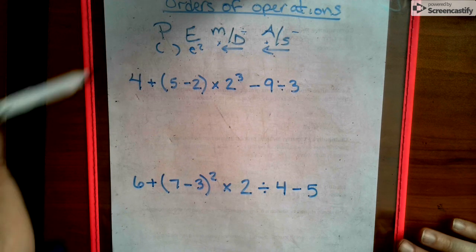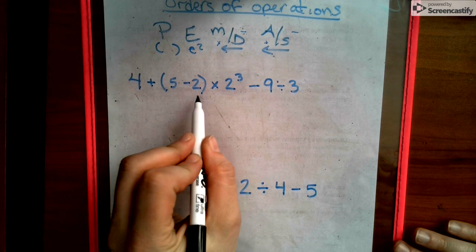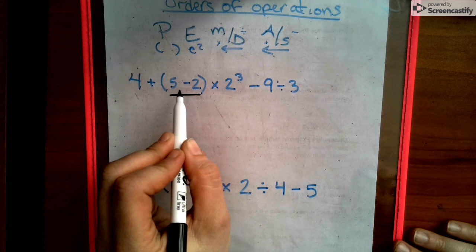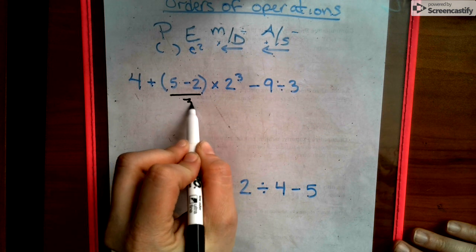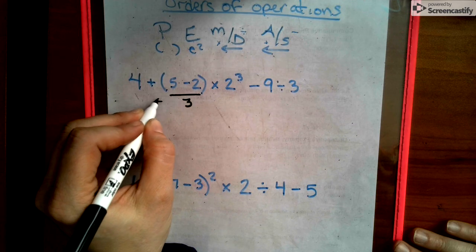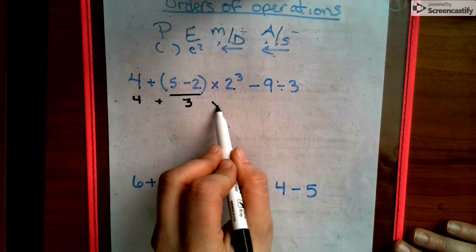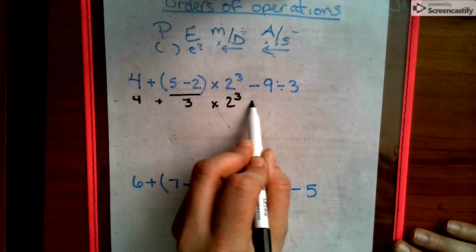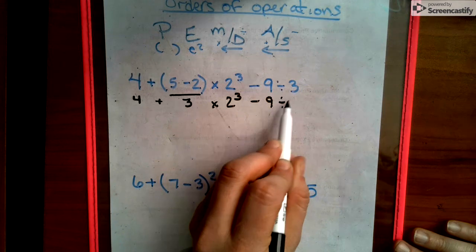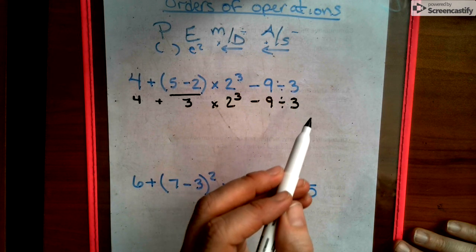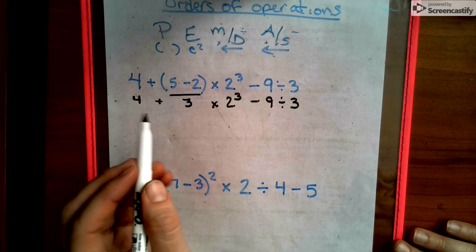Are there parentheses? And we say yes, so we underline those and we solve that part. So 5 minus 2 is 3. And the process here is we write down everything else that we did not use, and we did not distribute, we did not touch. And now that blue line no longer exists. It's now this black line.